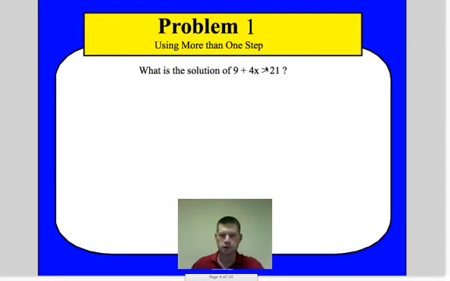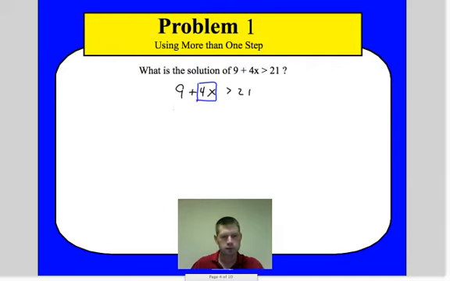So for those that maybe struggle with the concept, you can really imagine this is equal to, and you only have to mess with this sign when we're multiplying or dividing by a negative. Okay, so as we go to solve this problem, we look at it and say, alright, I have 9 plus 4x is greater than 21, which again we just kind of treat as equal to 21. And the first thing I want to do is get this term by itself, just like we've done before with equals, so I can get x by itself.